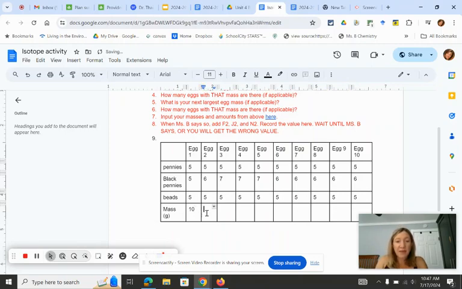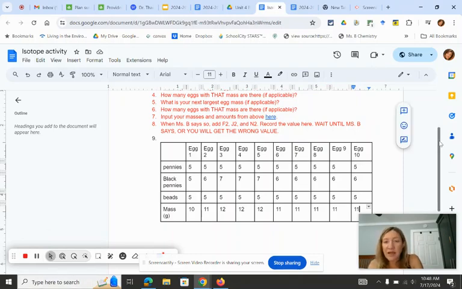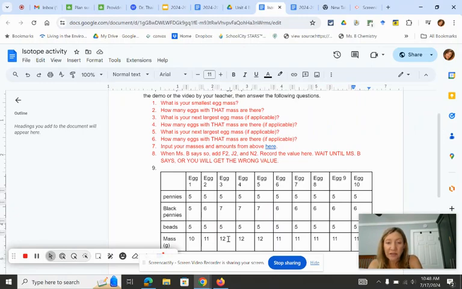Okay. And then I'm going to fill in. So I'm going to pause it for a second. I'm just going to fill in my data really fast, so as not to slow you down. Okay, so I've filled in the data there, and again, this is just my example data. Your data is going to look different than mine. And what I'm going to do here is fill in the numbers above.